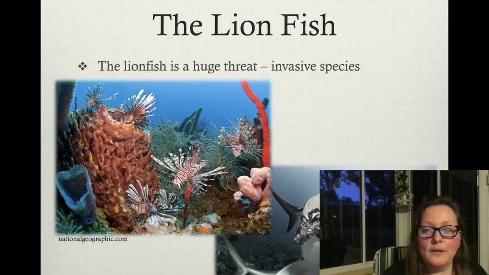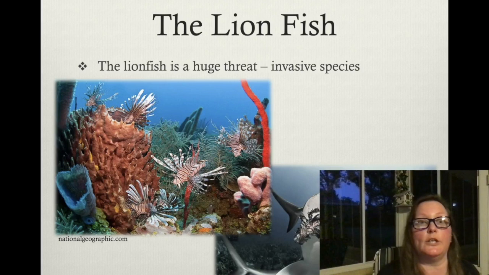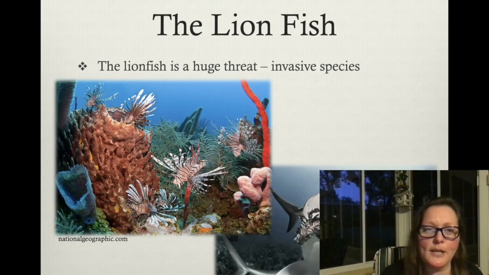I'd like to share this one because the lionfish is a fascinating one, and I always recommend people look this stuff up. The lionfish is something that a lot of people have gotten in order to put in their aquariums because they look really cool. They are also poisonous. I have to think for a moment because there's poisonous and toxic. No, venomous. Venomous is a better word. If you step on them, you can get poisoned.